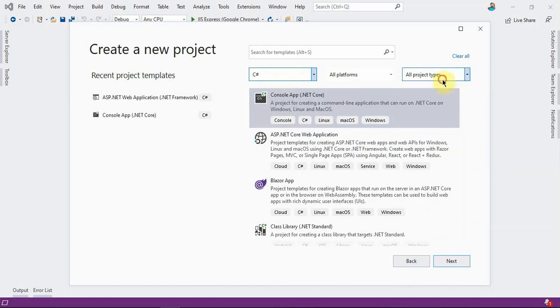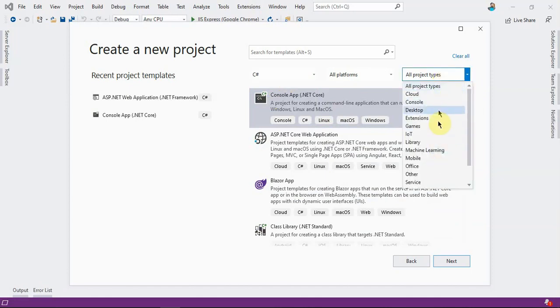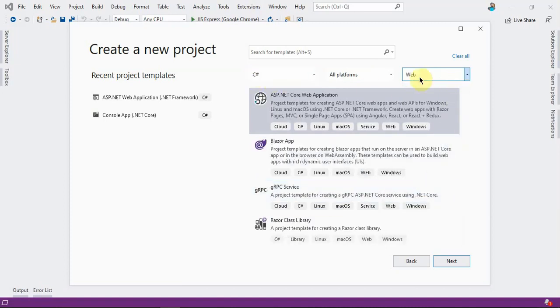And what type of project would I like to develop? There are a lot of things available in that drop down. I'm just going to choose web, C# web. You can see the first option which you get here is ASP.NET Core web application. Okay, this is not what we are covering in this semester, in this syllabus. Please do realize that I'm not going to choose that.